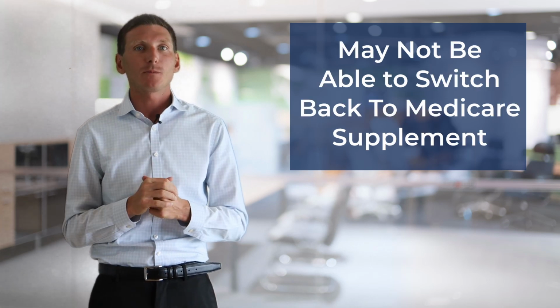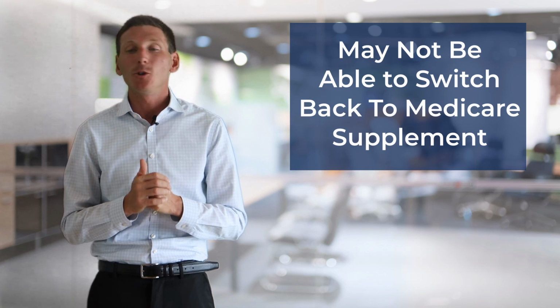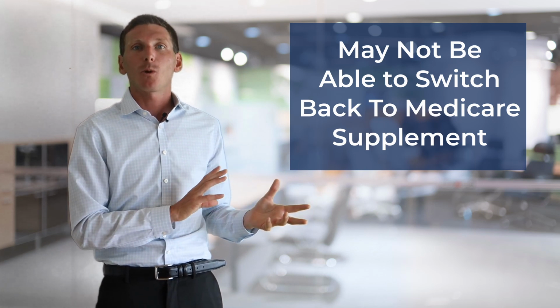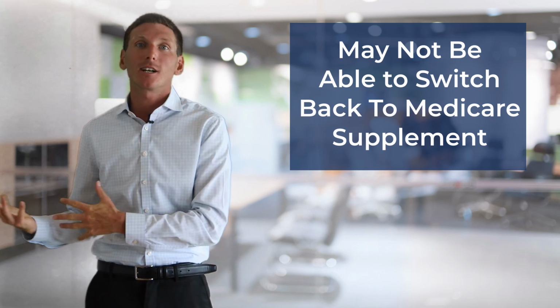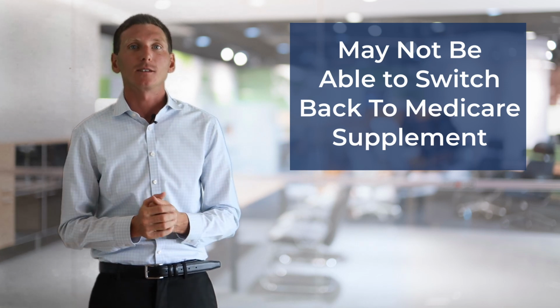When you join an employer-based Medicare Advantage plan, it works just like a normal Medicare Advantage plan in that if you don't like the plan in the future and you want to go back to original Medicare and a supplemental, you are going to have to answer health questions, unless the employer has completely taken that plan away and eliminated it. If they change it and you don't like it, you're either stuck there or you can go back to original Medicare and have to answer health questions to go back to the supplemental.